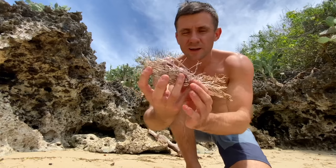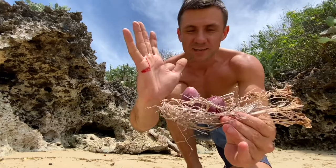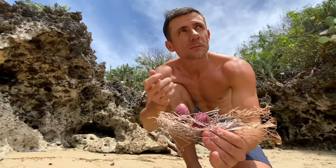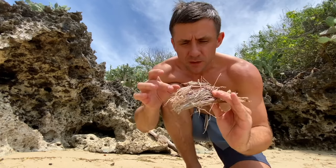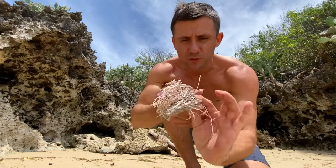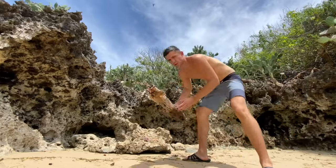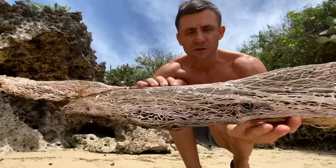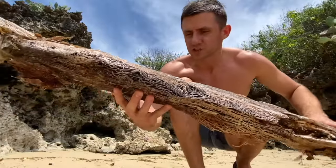Look, friends, these are cactus fruits, very similar to those in Turkey, only red. Look at the juice. It is not very sweet. But anyway, I'm going to use a knife to peel the prickles off and taste it anyway. And also, here is a dry cactus. It has a porous texture, very interesting. I've never seen one like that. I think it might come in very handy for making fire.